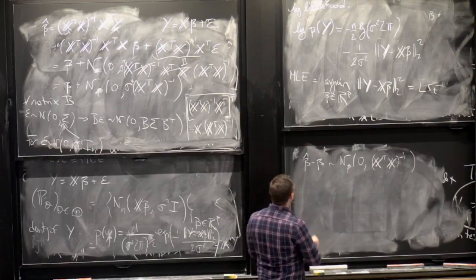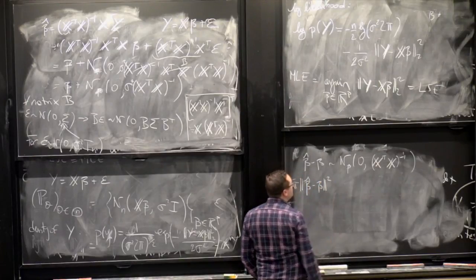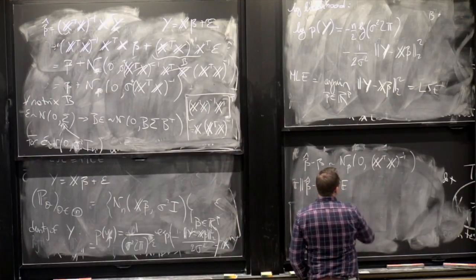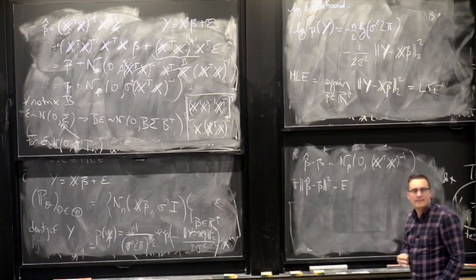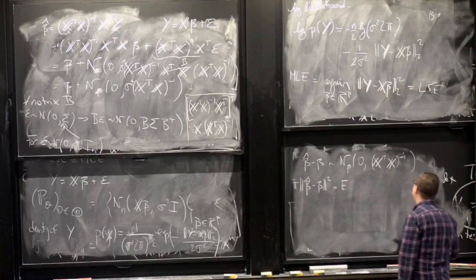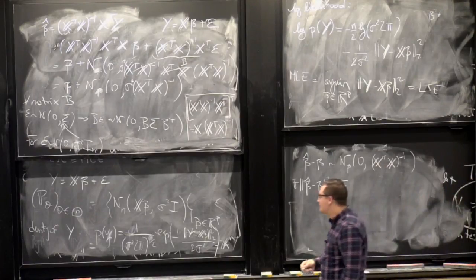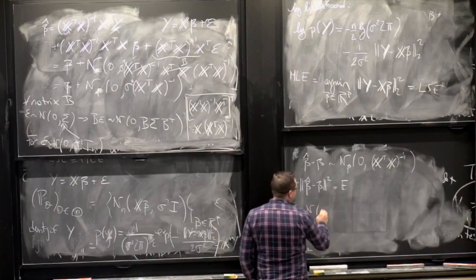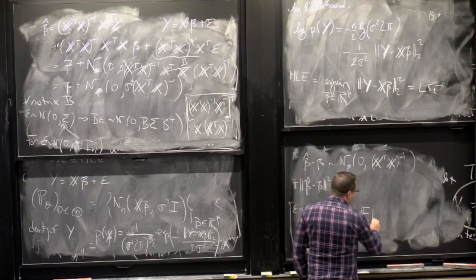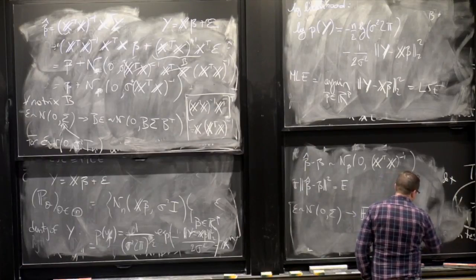And so in particular, if I look at the expectation of the norm of beta hat minus beta squared, what is it? It's the expectation of the norm of some Gaussian vector. And so it turns out, that's also a property of a Gaussian vector, right? So if epsilon is N(0, sigma), then the expectation of the norm of epsilon squared is just the trace of sigma.